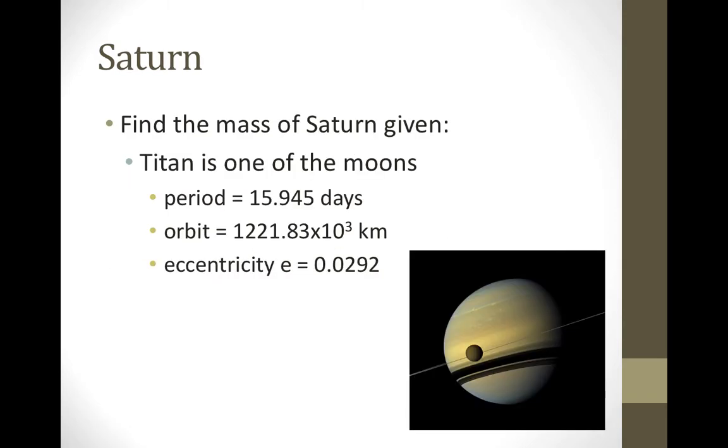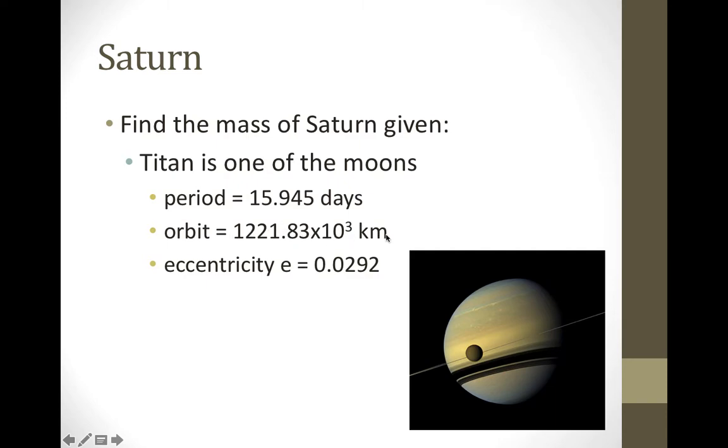Another thing we can use this sort of analysis for is rather than calculating the orbit of an object, we could measure the orbit of the object and therefore infer what is the mass of the central object. And this is how we get the masses of planets. So let's take Saturn as an example. It has a satellite called Titan. It's one of its moons. Its period is just about 16 days, and here's its orbital radius.